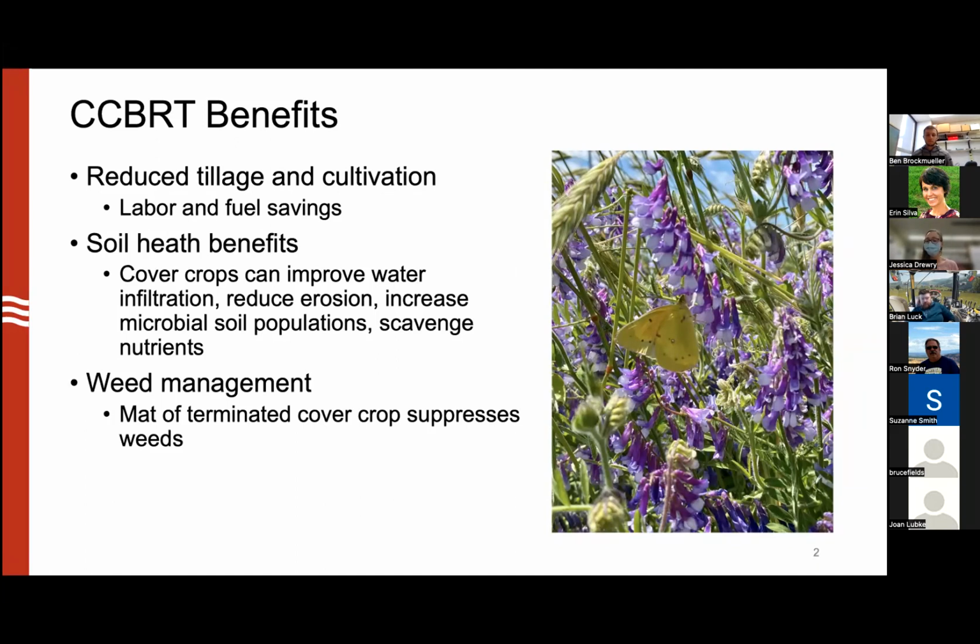And primarily of big interest, of course, to the organic producers is this benefit of weed management. We grow this cover crop with a large amount of biomass, and then this mat of the terminated cover crop serves to suppress weeds. And that's one of the big ways in which cultivation is reduced: we don't need to perform that cultivation within season.